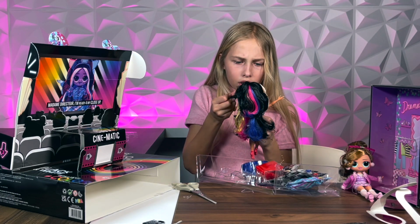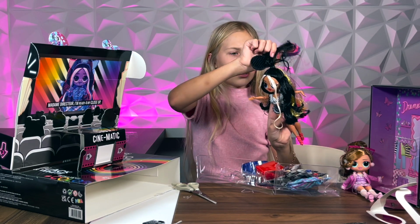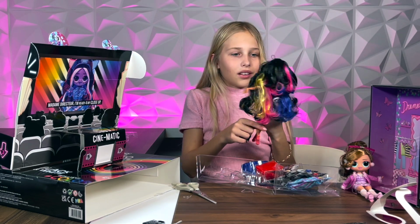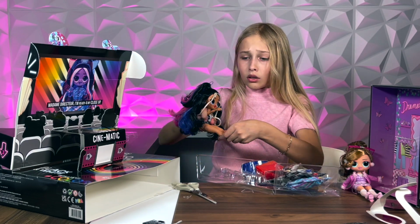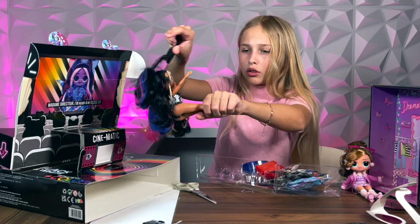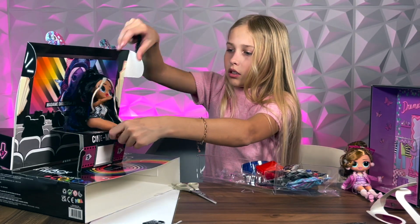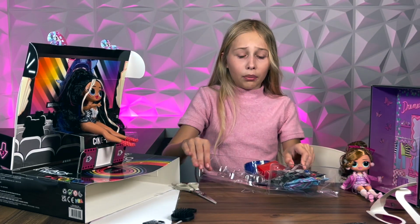Wait, no, I'm going to brush it out soon. But she has this little cute ponytail. She's so pretty. Okay, I'm too concentrated on the doll. I'm going to put her right here. Let's put her on the stage. I guess it's her place. And let's move on with all the packages.